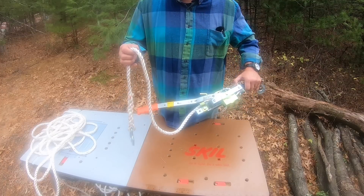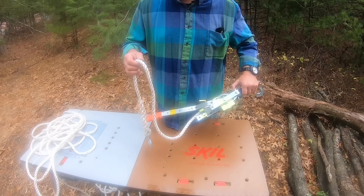Now we've pulled all the rope in and we're ready to go. For those of you who watch me regularly, you know we had a tornado and straight-line winds here earlier this year. For those that are new, check out videos 12 and 13 — I'll show you the aftermath. I'm still working on battling this tornado damage, and here's one of the things the power pull is going to help me with today.